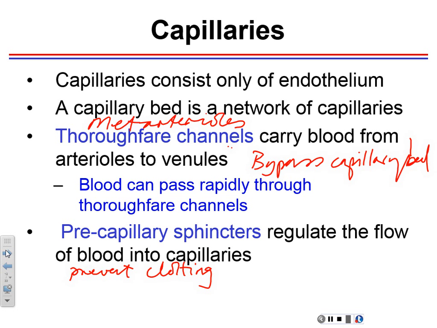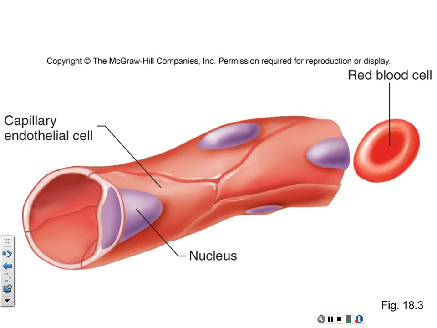Okay? One of the big reasons you need these precapillary sphincters to regulate blood entry to the body parts is that you reduce the chance of clotting. Because if blood is just pooling up in areas, then the chance of clotting is higher. So that's another very important part of the precapillary sphincters and thoroughfare channels, right? Prevents clotting.